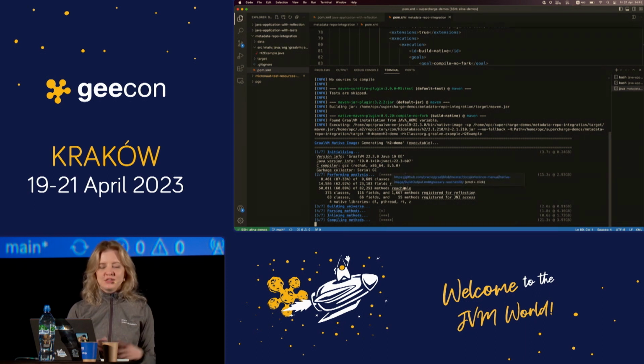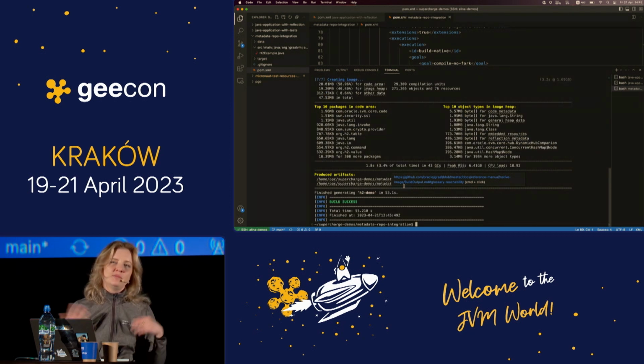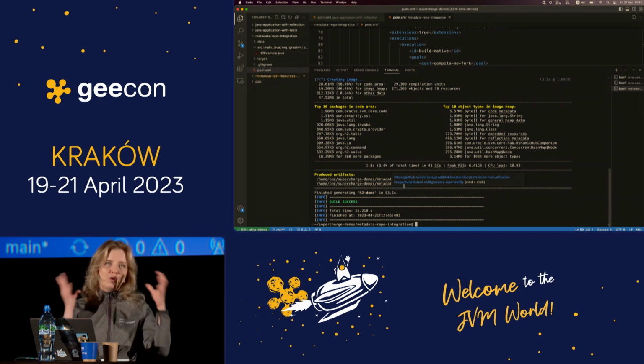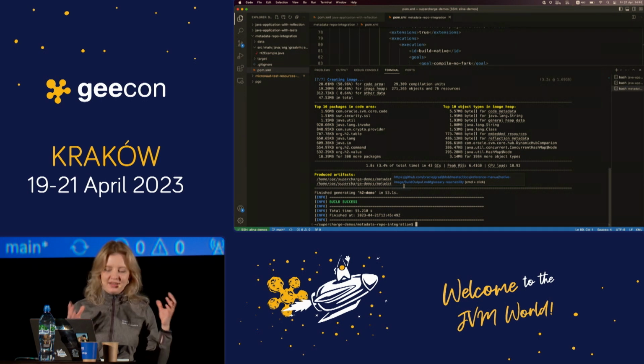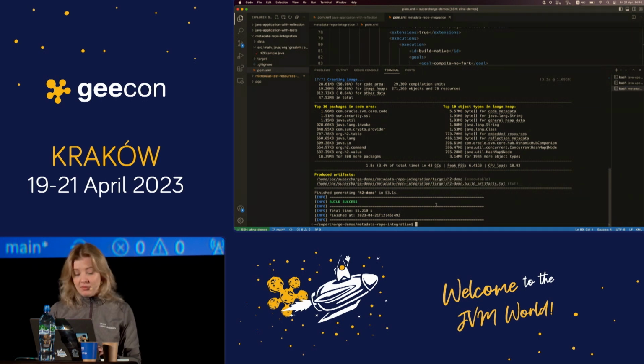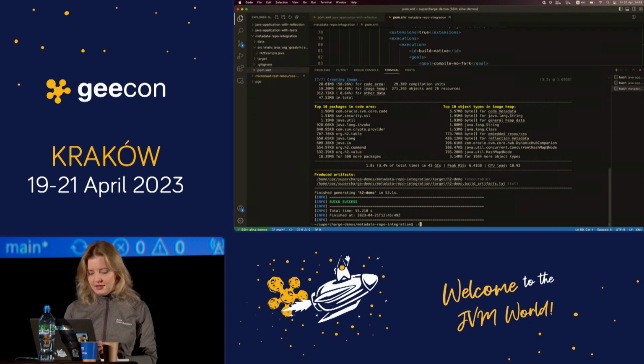But the thing is that there is a lot of work to be done to take something like a Java app, which is big and using a lot of dependencies, including dependencies on the JDK, analyze it as a whole thing, and then optimize and compile it. But our build is finished, so let's see how it's working in the native mode.